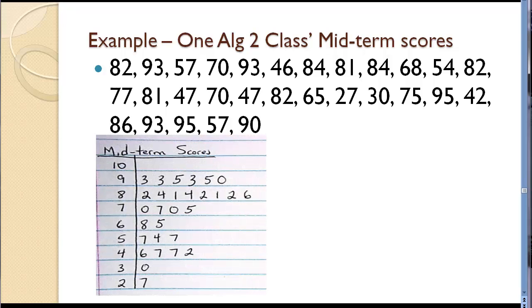We might want to organize them. We could try to make a list and pull them out and put them in order. What we're trying to accomplish here is grouping and order. A stem and leaf chart has, normally the leaf is the last digit and the stem is the rest of the number. Our scores could go from 100 and the lowest score is 20 something. So the stems are 2 up to theoretically 10.